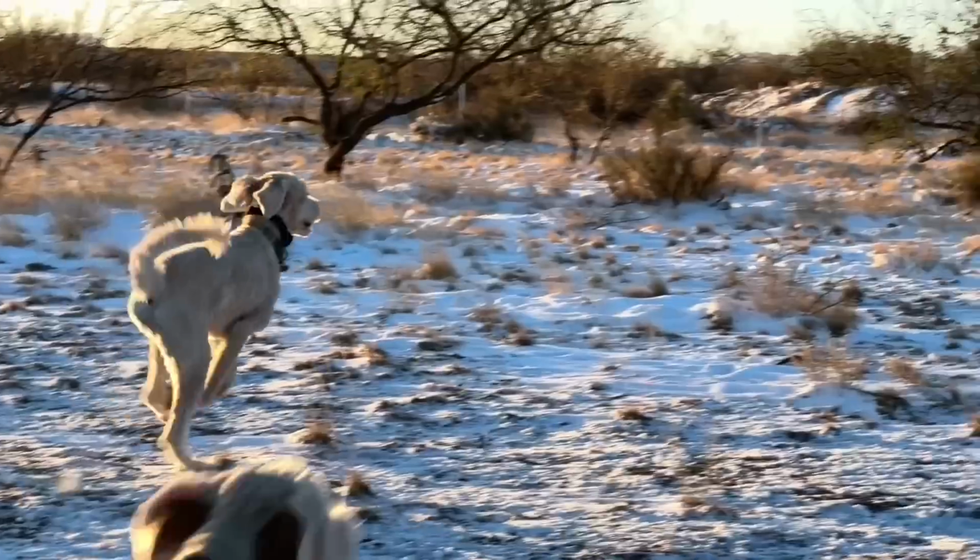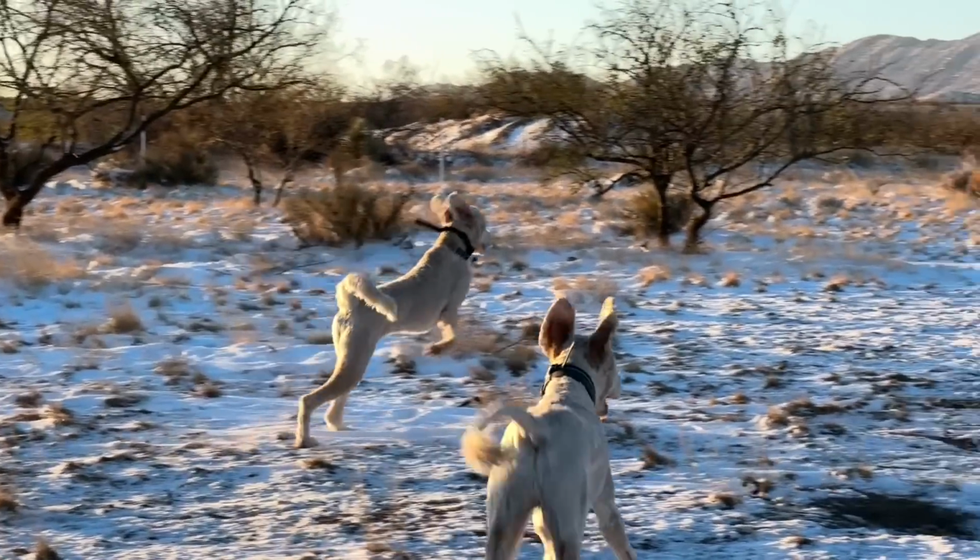Did you see the snow? Yeah, we got snow the other day. Doesn't happen very often in the desert, but we like it when it does. So all the kids are out, we're ready to get going.